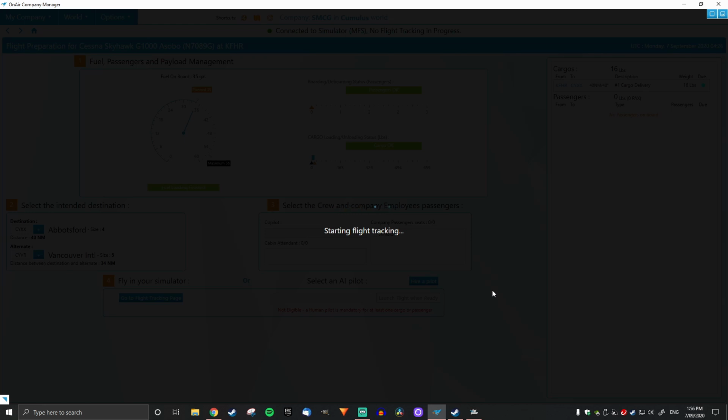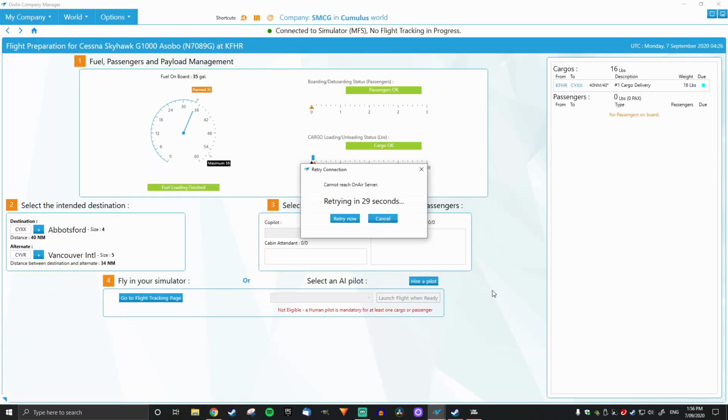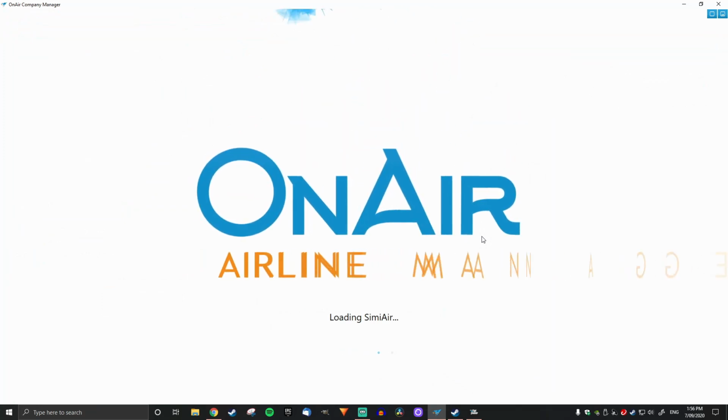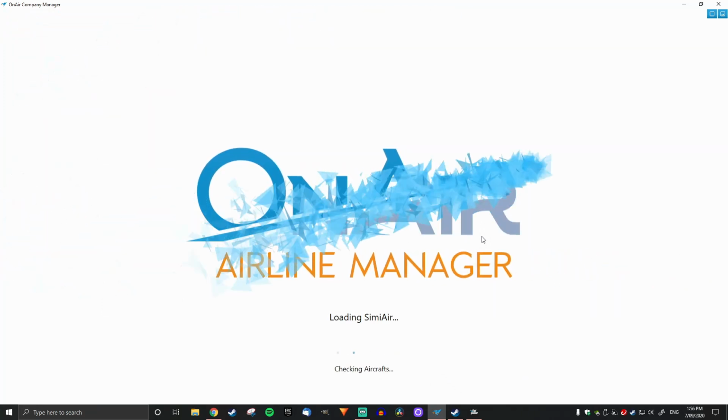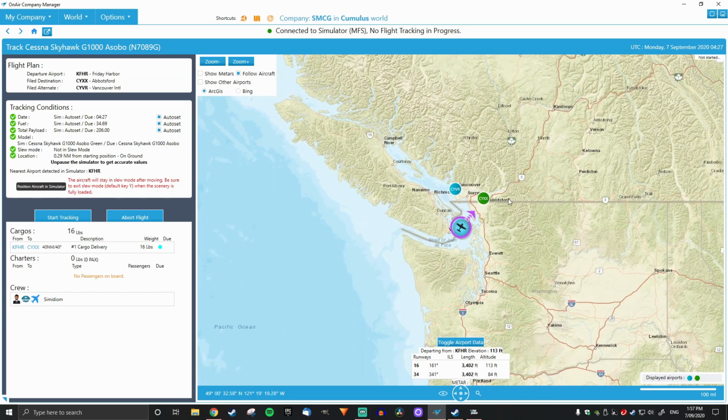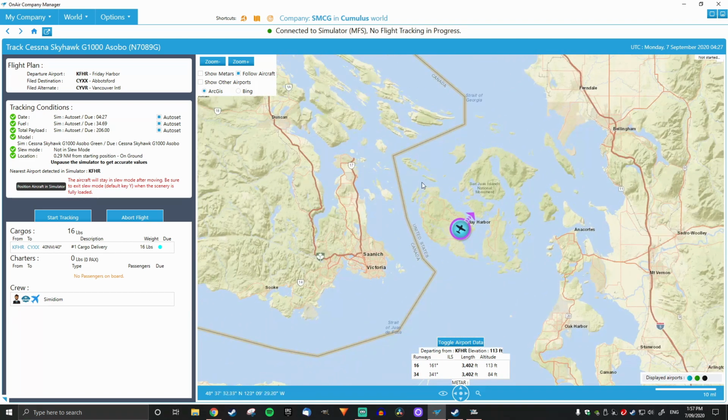We are going to try and push back again, but this time we are going to put on our beacon, and, cannot reach the server. All right, that would be right. All right, I will be back as soon as I've sorted this out, guys. Okay, lovely. Just had to try and start that again, which I did, and everything is okay. So we are in Friday Harbour. We are heading across to CYXX Abbotsford. It is currently tracking us.